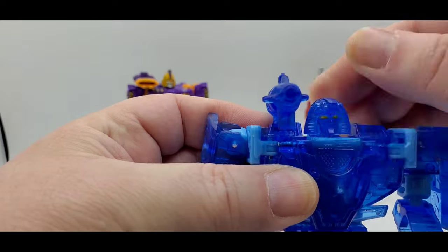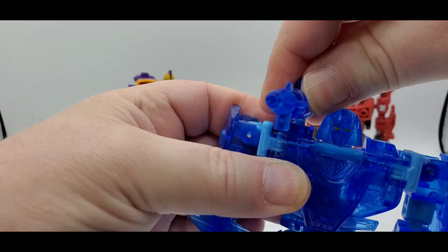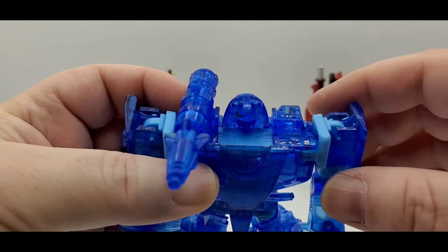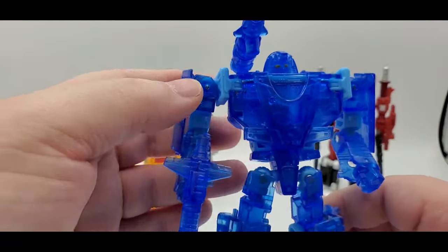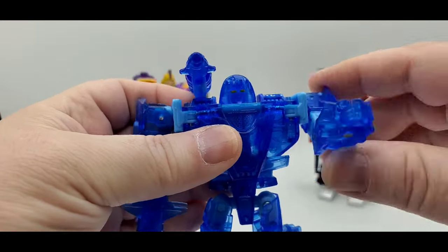Look down a little bit. Not much up. Side to side. And this can swivel as well for his weapon. You can have it on each side. You do have two holes right there. And everything is just translucent blue. I love it. The blueberry Mirage. And you got this light blue for the joints and everything, which is fine.